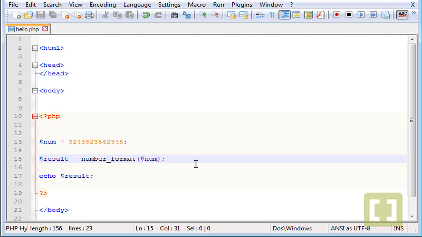So these are some of the different built-in PHP functions that you can use. And you have a lot more functions. You can find those functions in the description page or in your reference guide at the end of the chapter. Or you can even search for them in php.net.